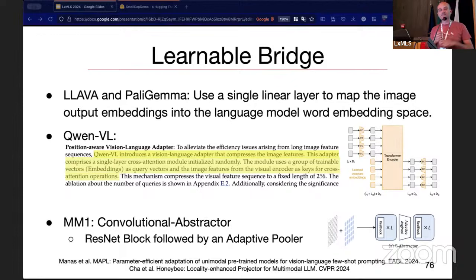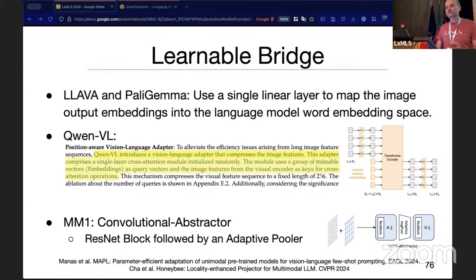And the goal is that you have a set of what are called learnable query vectors. I'm showing an example here from a paper called MAPL by Mañas and colleagues from EACL last year, where you can define the number of learnable queries that you want the model to produce. So in this case, you could say, I only have GPU RAM for 16 output embeddings. So even if you give me 500 inputs, you're going to have to compress this down. In this case for Qwen, they use 256 as their learnable query length, which is going to be much less than maybe the 1,000 inputs that the vision transformer produces.